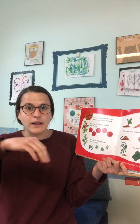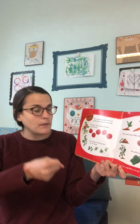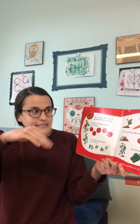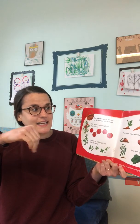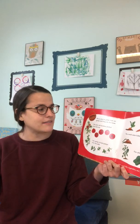3 small carrots pulled from the ground. Ready? Let's pull up 3 carrots. Dig, dig, dig, dig, dig, and pull up. Boop. 1. Dig, dig, dig, pull up. Boop. 2. Dig, dig, dig, pull up. 3 carrots.